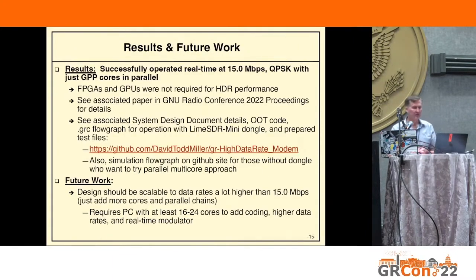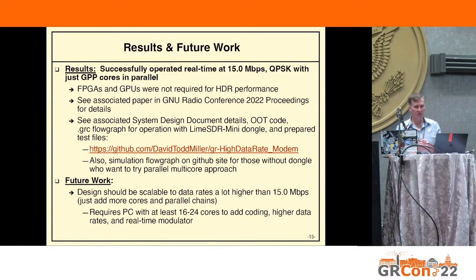So, the results and future work, this is the last chart. Basically, I was able to operate up to 15 megabits per second. I ran it maybe for about 15, 20 seconds. That test file is on the GitHub site also. It, of course, becomes a very big file very quickly, but the demonstration was working well.